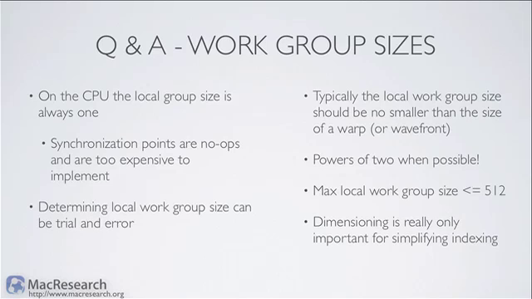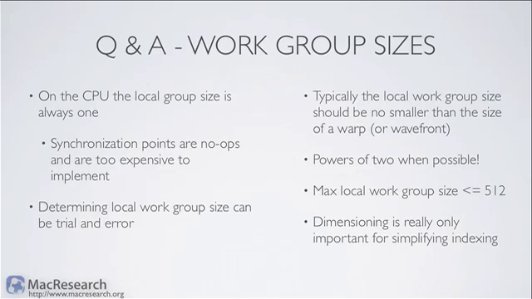Your global work size and your local workgroup size certainly should never be less than the size of a warp on NVIDIA hardware or of a wavefront on ATI hardware. On NVIDIA hardware, a warp is 32 threads, and we'll talk in great detail in other podcasts about warps and wavefronts. But basically, these are units of work and how the GPU likes to think of things and process data in swaths of data as it's working on them. And so on NVIDIA hardware, the warp is 32 threads, 32 elements, and so you definitely don't want your workgroup size to be any smaller than that.